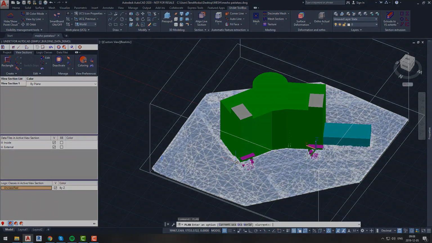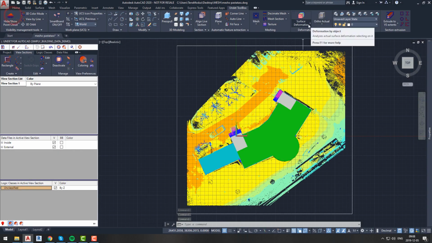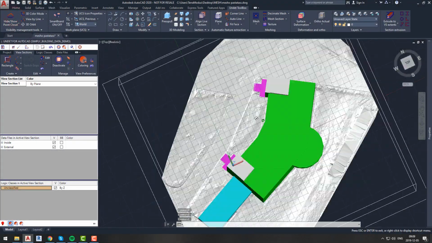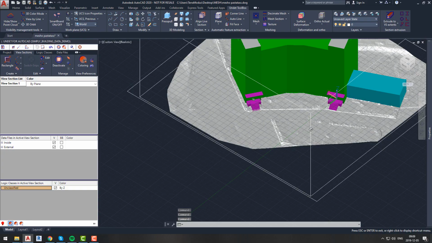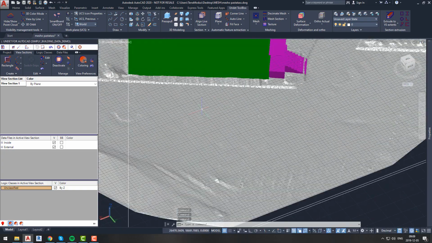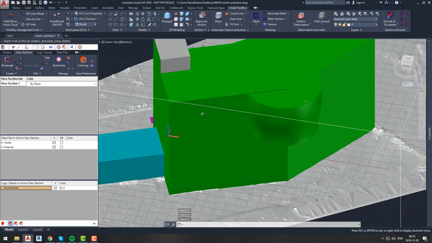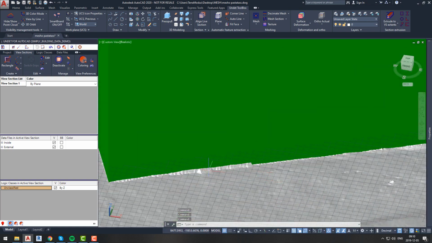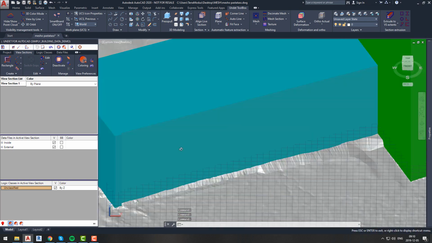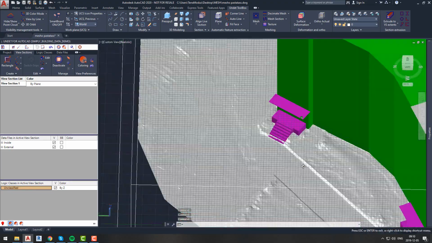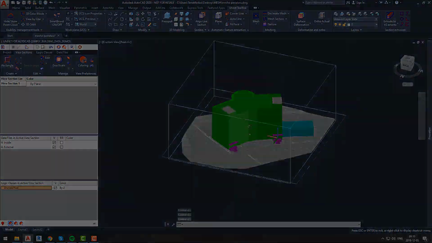Now I will create a mesh with 800,000 faces. To reach this amount of faces I will lower my grid size, in this case I will choose 0.15. As you can see, areas close to the building become really smooth and the whole mesh looks really sharp. But having a mesh with so many faces will result in a major performance drop, and editing this kind of mesh becomes almost impossible. In our next video we will show you advanced mesh creating and editing functionality.